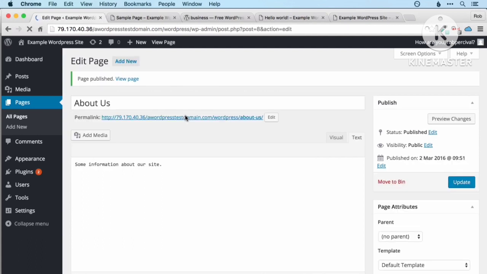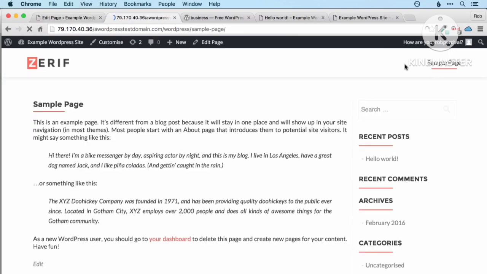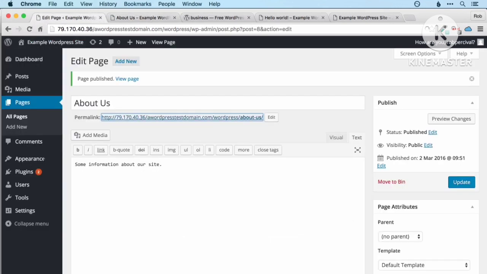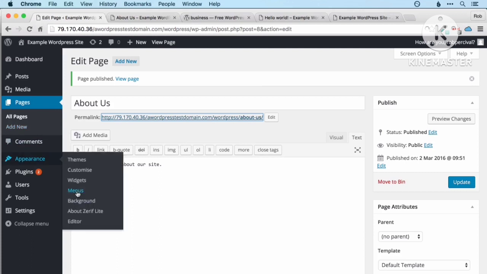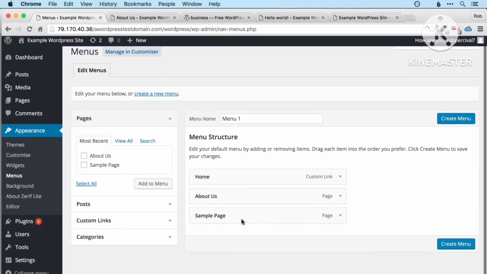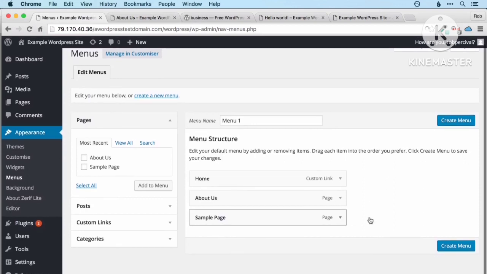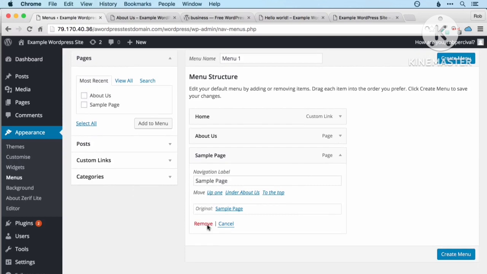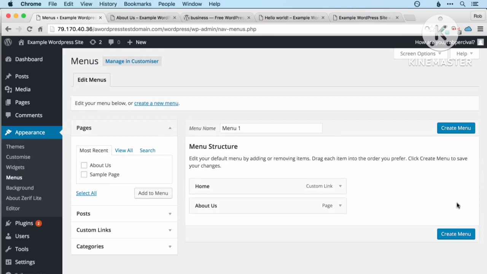See how quickly and easy it is to create a new page. Then not only do we then have that new page, but it will automatically appear in the menu up here as well. So that's really handy. But if we want to customize our menus, then we can edit that here. So say, for example, we don't want the sample page to appear in the menu, we'd just remove it there. Or we could also change the name that appears, or change anything we like about that menu.